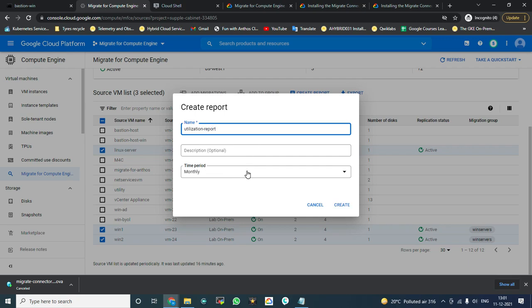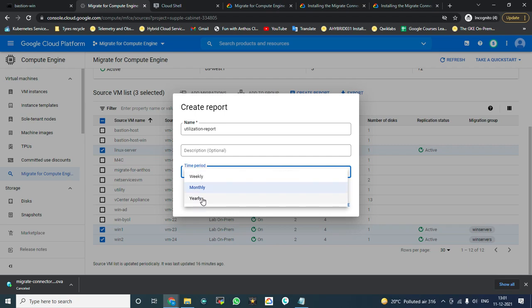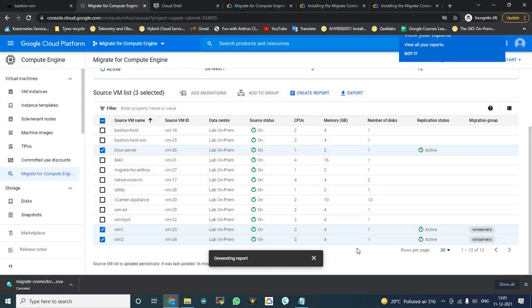It's a utilization report, and we can choose the time period: monthly, weekly, or yearly. It will fetch all the information related to those VMs and show you in a very pretty format. Let me show you. Create. It's creating the report.